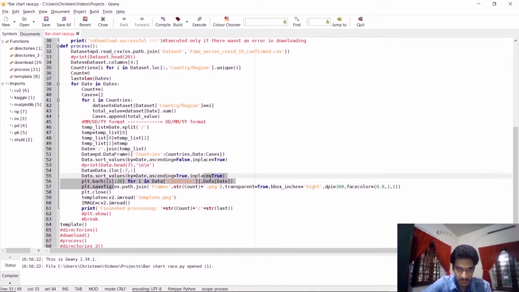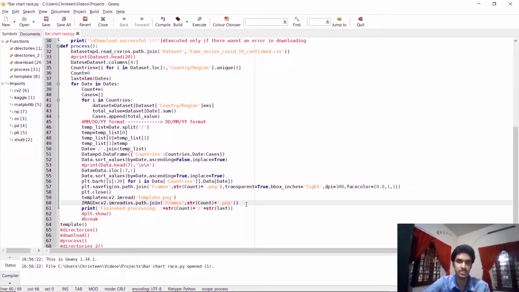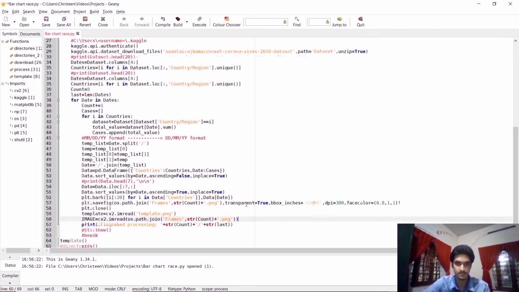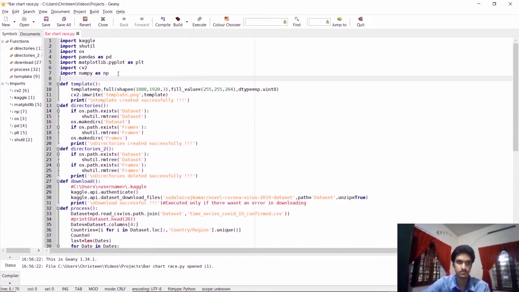Let's copy this path and paste it here. To resize this image, we need to import Image from PIL. From PIL import Image.